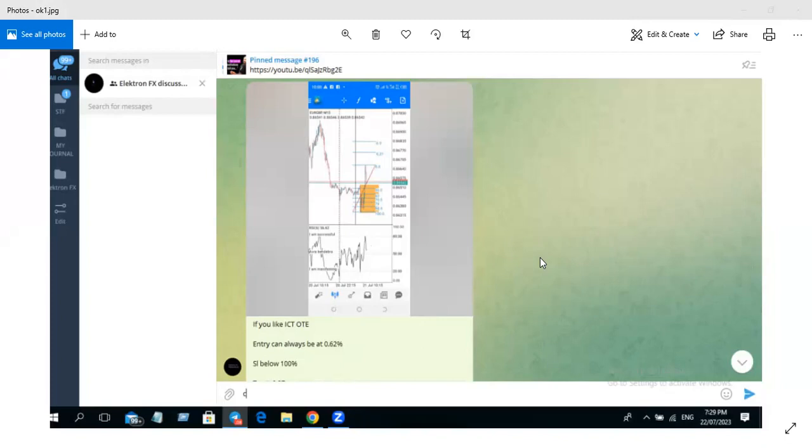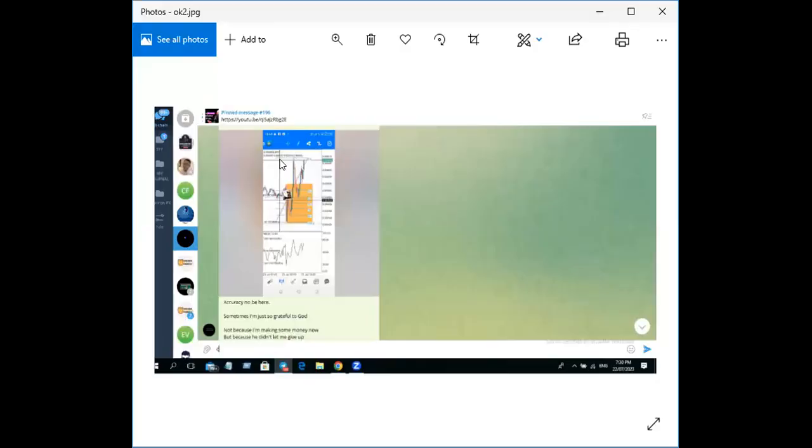Let me quickly share after it played out. So this is it after it played out. I can see how the market came in nicely, activated me, and moved to my take profit. So this is a trade I want to explain with the information I'm about to give you guys.